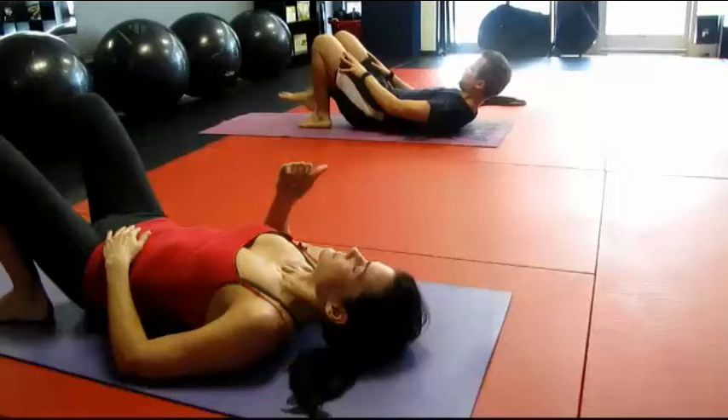The shoulders round forward, so the chest muscles begin to shorten and tighten as well. The muscles in the front of the neck also become very tight, and you have what's called tight weakness throughout your body. Not only is the spine in jeopardy, but also the shoulder girdle - what's called the glenohumeral joints. The rotator cuff muscles start to get stiff. There's a lot of bad stuff that happens in terms of stiffness when you sit for hours and hours.